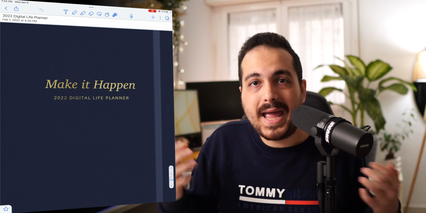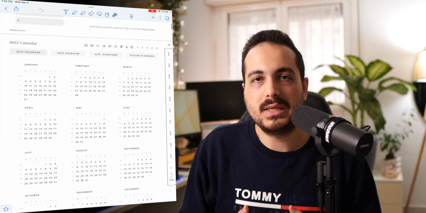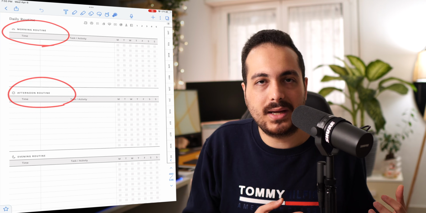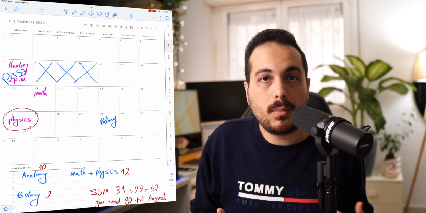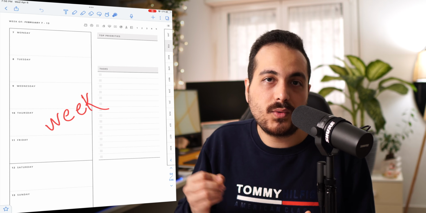I bought it specifically for the planners. Planners are analog versions of a series of apps that we all use digitally nowadays. This planner is your to-do list, your calendar app, your habit tracker, your finance tracker, all in one place, and in an analog form that you can write on with your Apple Pencil.